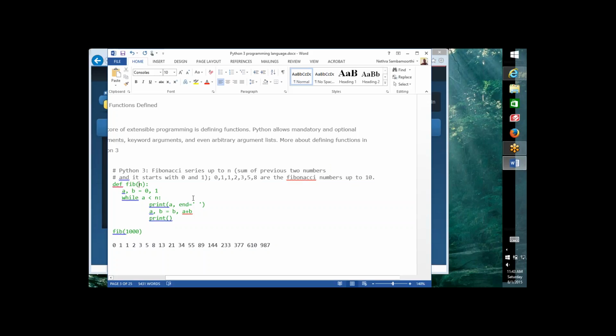So you will see that, for example, 987 is not the n. 987 is a Fibonacci number below 1000. The input parameter you give for the function is to generate up to that number. As soon as it surpasses that, it will break out of the function. The conditional loop will exit from the continuous looping the moment it reaches that limit. You can call it the limit point. n is not 987. The limit point is 1000. Do you agree? Yes, I call it the parameter up to n.